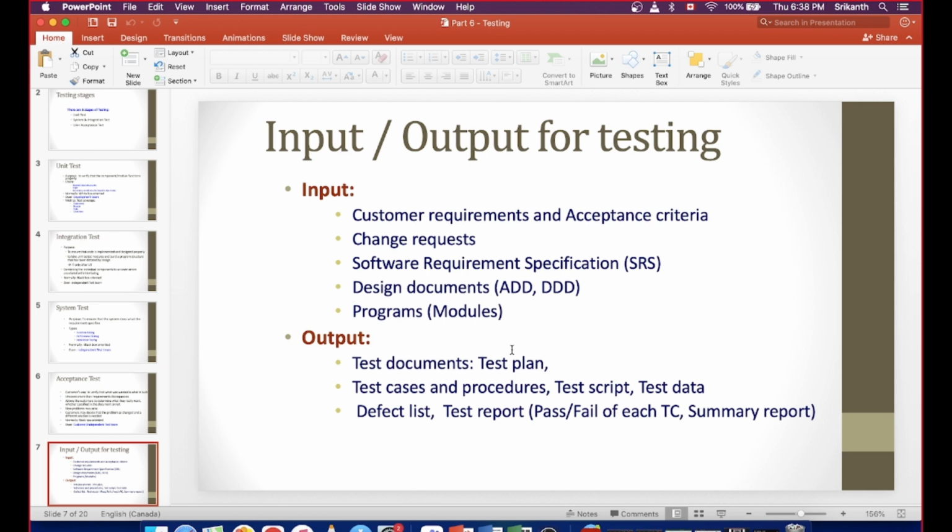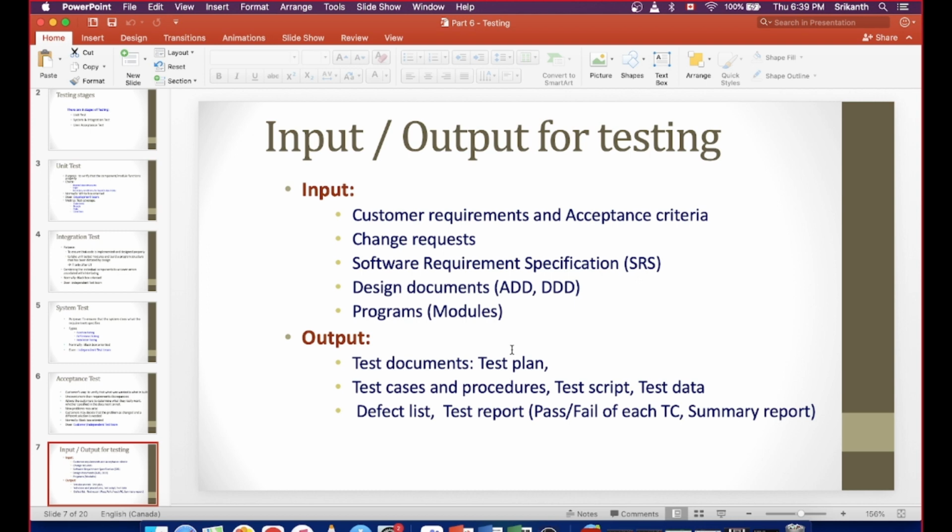SRS means software requirement specifications. These will usually be developed by the system analyst, and will contain more technical terminology than the functional requirements. The design documents are designed by the technical team or architect team, giving business-level overall views of the process flows and the technical flows.